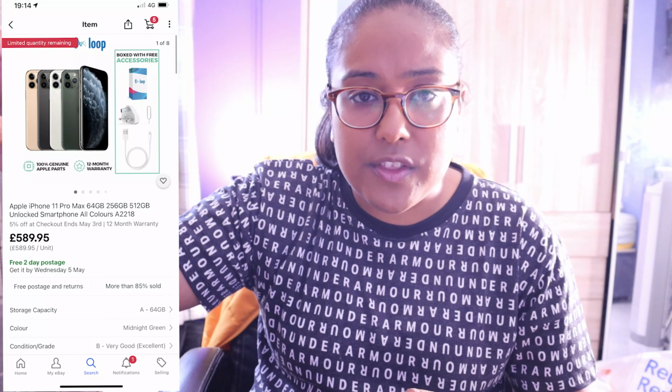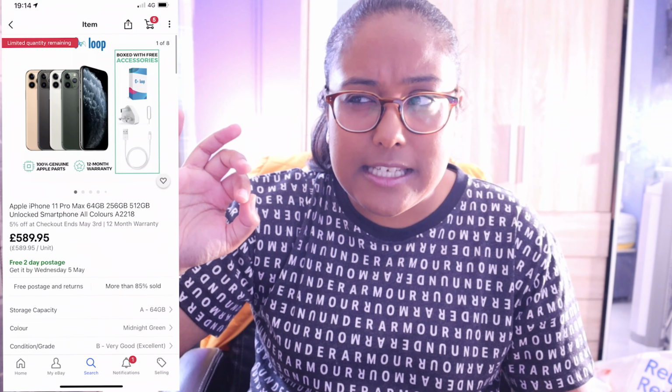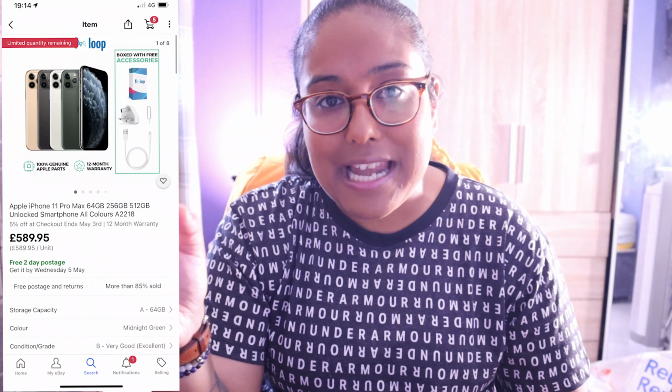In terms of the price for the iPhone 11 Pro Max, you're not going to be able to get this directly from Apple because they no longer have it on their website. However, there are other authorized resellers that you can purchase it from, but I wouldn't recommend that. I recommend you go for it from eBay, which I've listed a picture of here. I have no association with this seller. I've just checked their rankings, pretty good, and it's a refurbished B quality, which is like excellent condition, for, let me get you the exact price, £589. So there is a significant price difference between the two, and as you'll see from the review, the difference is pretty minimal.